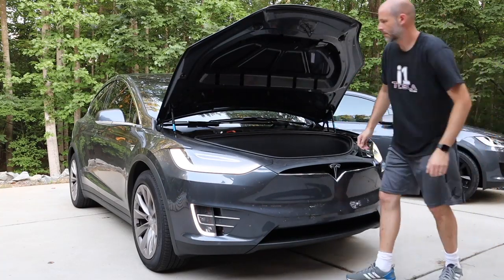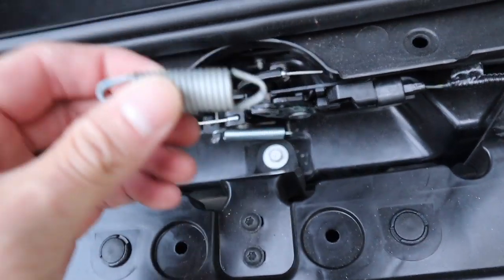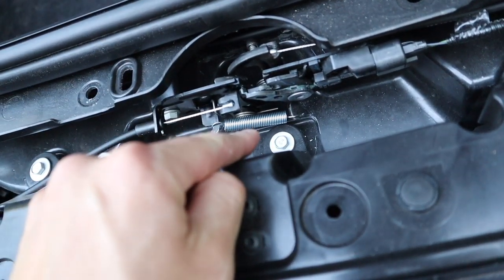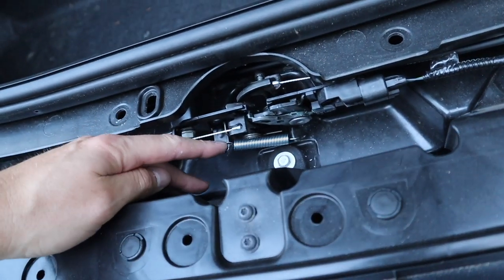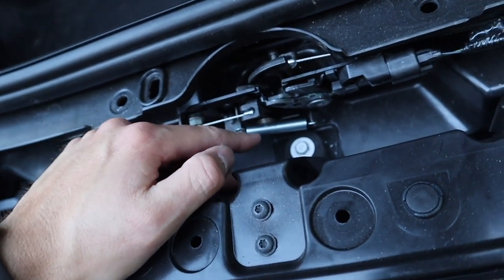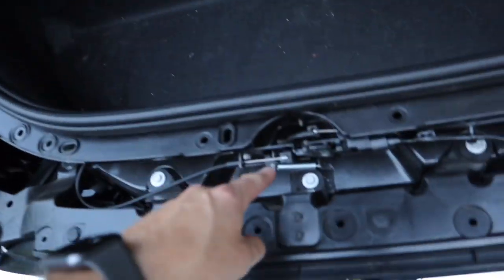This is the spring — the factory spring. Just like the Model 3, it's actually pretty much the same exact spring that's down in there. I pulled that off with some needle-nose pliers and put this little spring in here — I found it at Lowe's. I tried to find a link on Amazon but couldn't. It's similar to the one I had for the Model 3, but the Model 3 spring seems to be too light, so this one is actually a little bit more powerful.